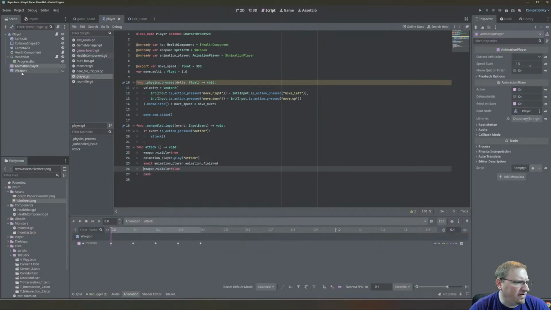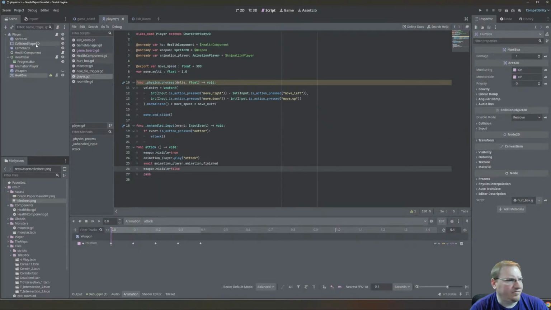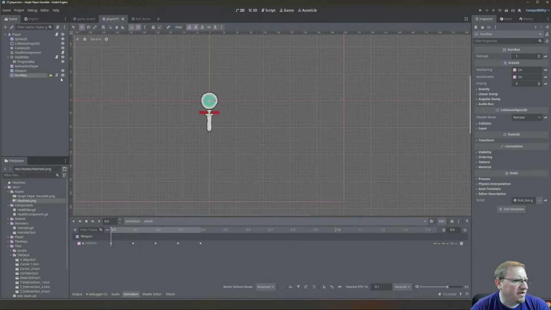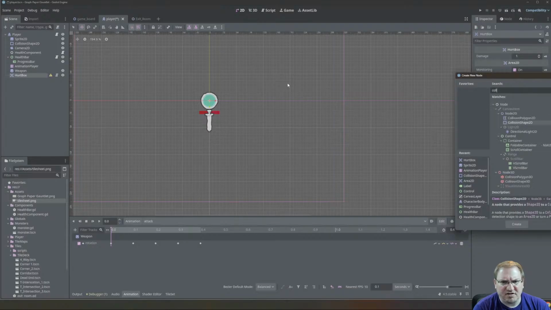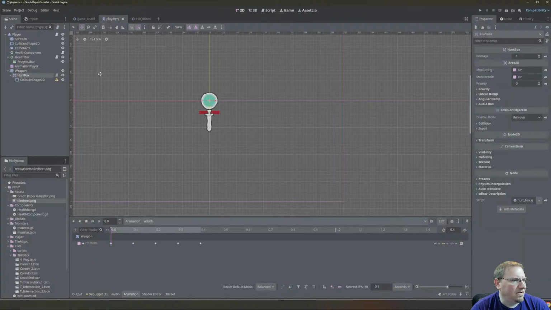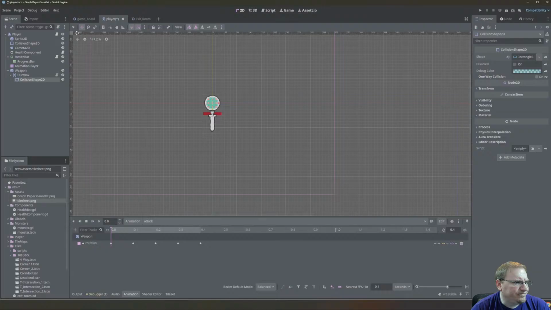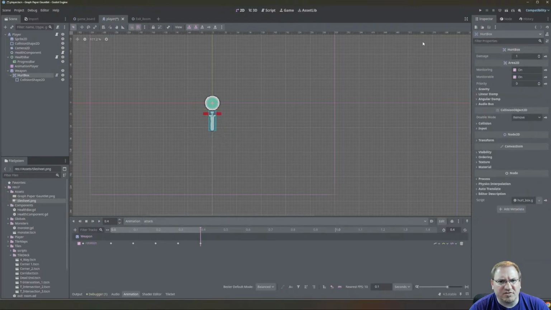So now we need a hurt box. We need to add a hurt box. 2D. Let's turn back on this. Add child nodes, collision shape. This is going to be a circle. Actually, let's make that a rectangle. Yeah, sure. Like that. There we go. And then that is going to do 1 damage.